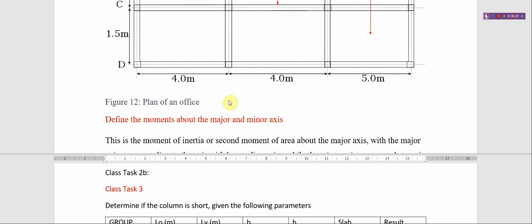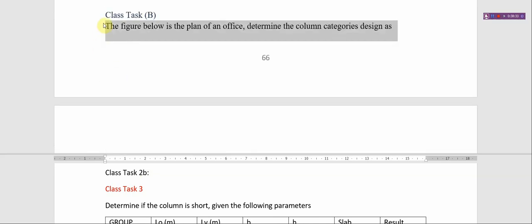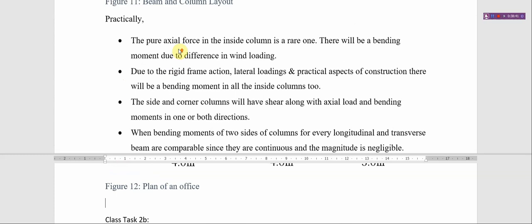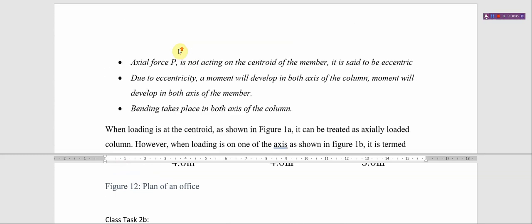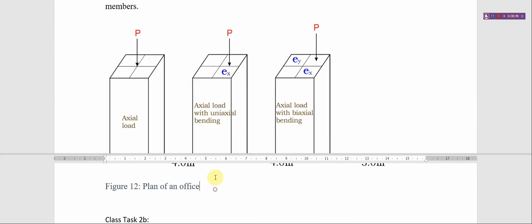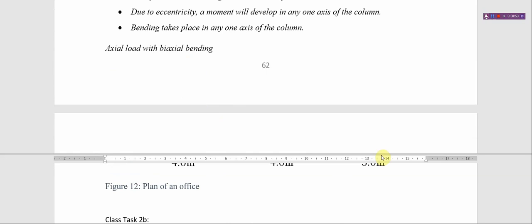Yes, this. Okay, one more. Okay, so that is all. I will want the assignment before 20th.